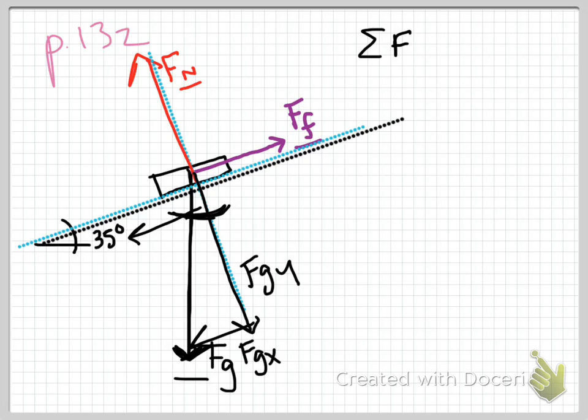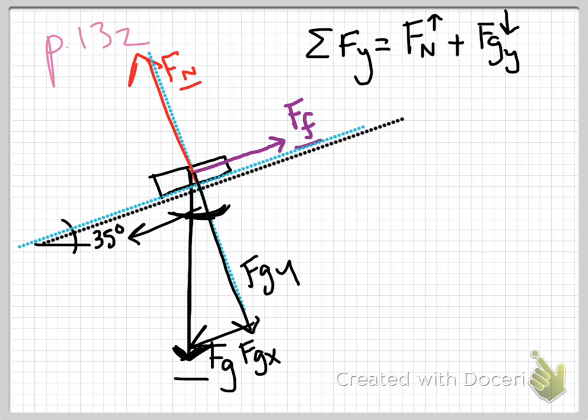It's easy to start off with a sum of forces where you're pretty darn sure they equal 0. And since this book is not spontaneously rising into the air, nor spontaneously crashing down into the earth, I'd bet you even odds that the sum of forces on the y-axis is 0. Cool. The only forces that we have on the y-axis are the normal force, which is acting up, and the force of gravity on the y-axis, which is acting down. We know that they must be equal because, again, the book isn't spontaneously rising into the air nor crashing through the table down into the earth. Okay, we're going to set that aside.